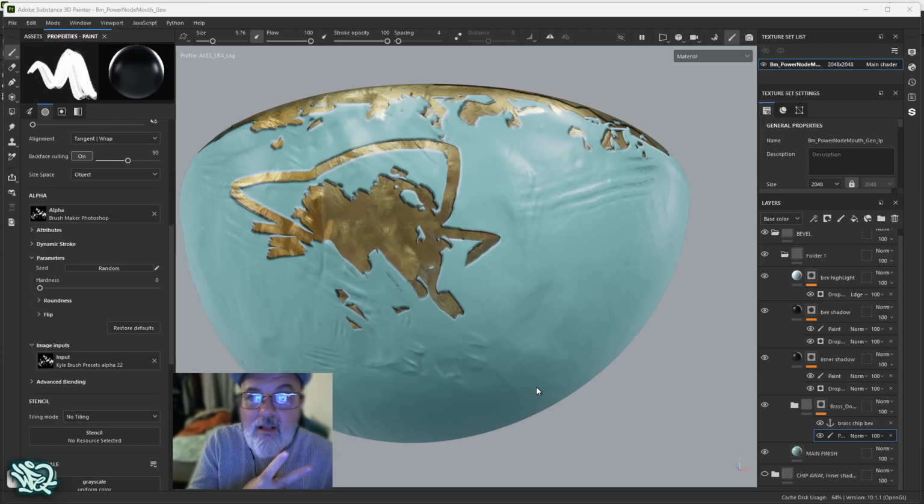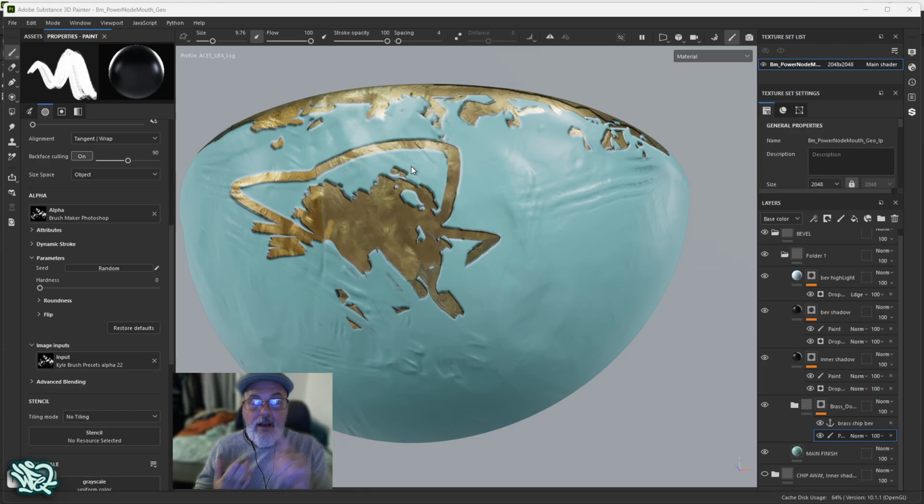Peace, this is Brian Life, and I'm going to try to make this quick 10 to 20 minute video on making a drop shadow in Substance Painter, but the drop shadow is on the mask. So you're generating a drop shadow or an outer glow based off of a mask.